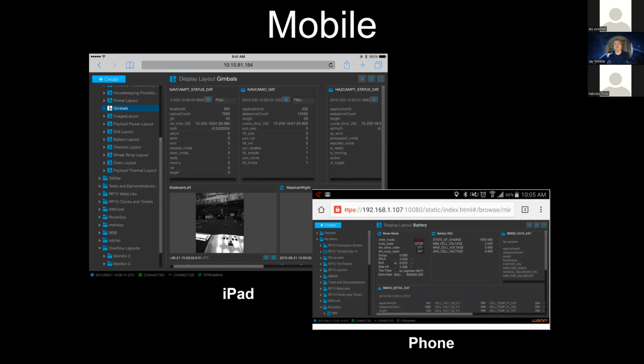Also wanted to point out that this data works on mobile devices. And on a space mission, when you're on a mission control shift, which is typically an 8-hour shift plus a 1-hour handover, there's 16 hours a day where you're not there, and you still want access to some of that data. That could be for decision support for the person on console, right? Somebody on console may want to talk to somebody who's not there, have them look at data. You may just want to check in on your spacecraft, but it creates a continuous connection that, again, we didn't have even recently.